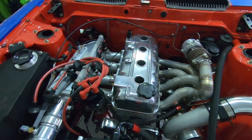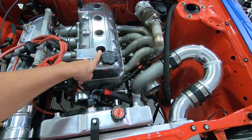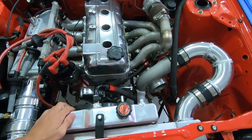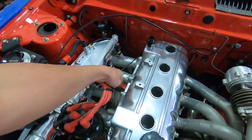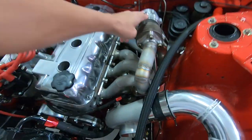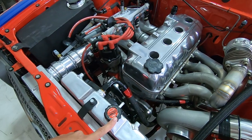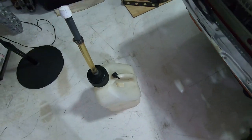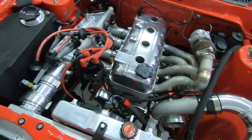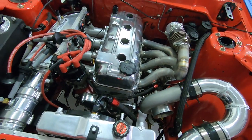Alright guys, today is the day we're going to try and fire up the 3TC car that we previously posted about. A couple things are off - I got the spark plugs out right now because we need to check for spark and check all the configurations in the Haltech, make sure everything's working right. I'm going to go get some fuel, wire up the MAP sensor, hook up some vacuum fittings, hook up the wastegate, add some water, and configure everything in the Haltech. Got a tank here - going to get some pump E85, and after we get it running and go to the dyno, we'll add some race ethanol to it.